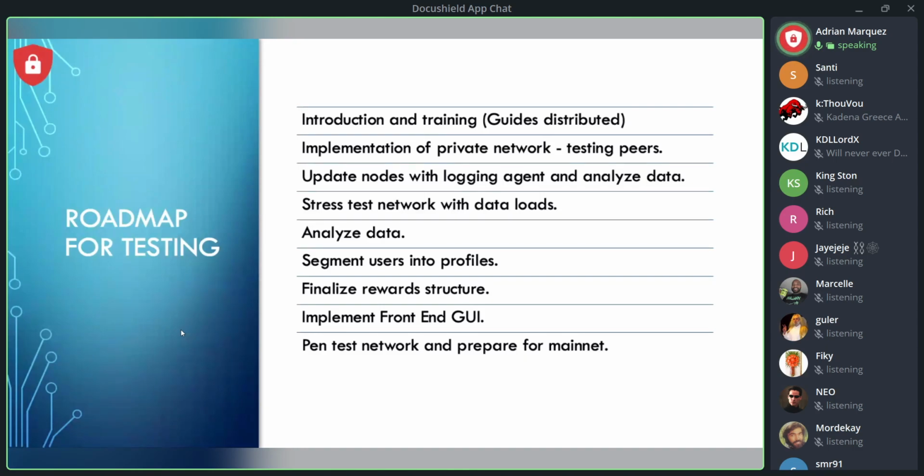After that, it's going to be time to pen test the network and prepare for mainnet. One more time, we're going to try and stress test everything by loading tons of data through those channels that we're going to be using, serving them up to the public, and we're going to be consulting with some outside security professionals to help us penetration test the network, and make sure that we are ready to host all of this data that's given.